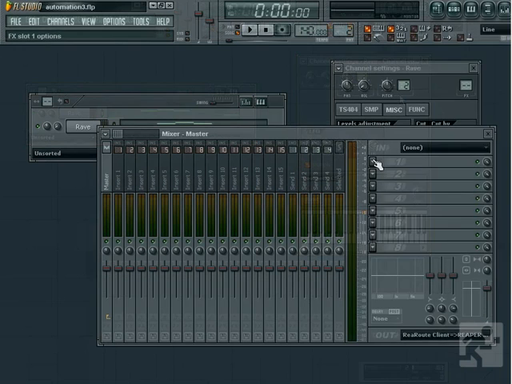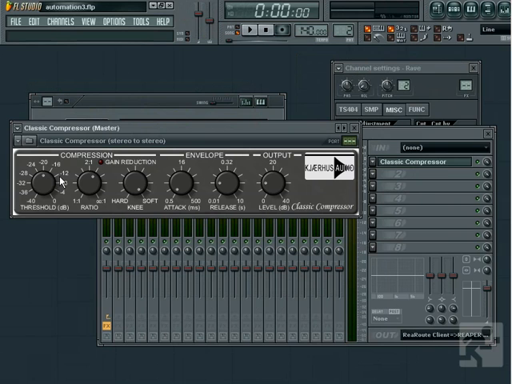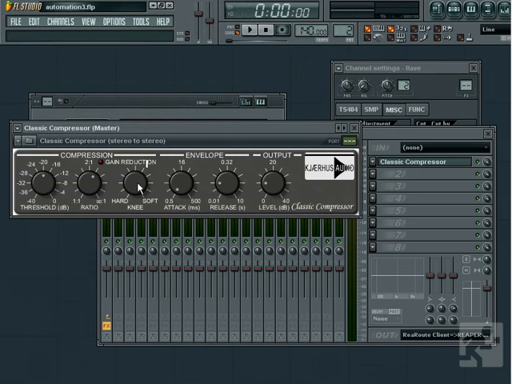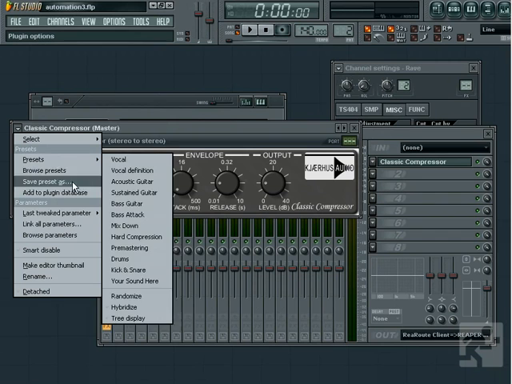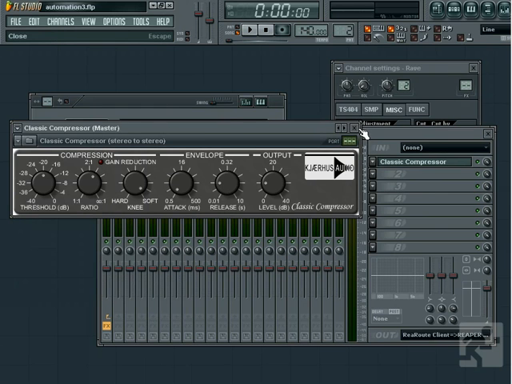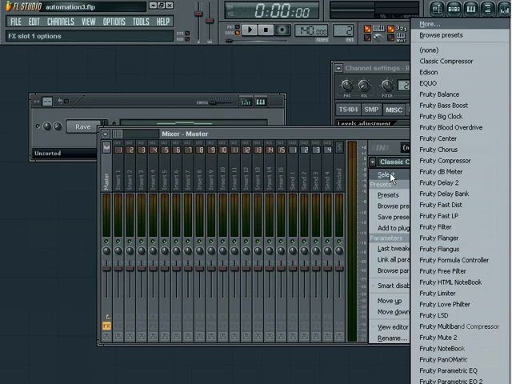Now, what if you were using a generator or effects that are not FL Studio and don't give you the right-click menu option to create an automation clip? Not to worry, you can usually still create a clip. What you can do is click on the top left-hand corner of the screen in the plugin window or the Fruity Wrapper window and select Last Tweaked Parameter. This will then give you the option to create an automation clip from the last knob or control that you moved on the plugin's interface.